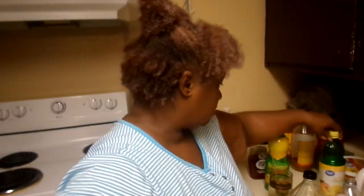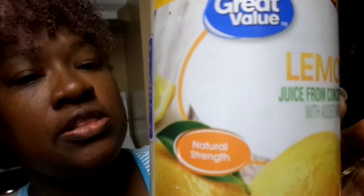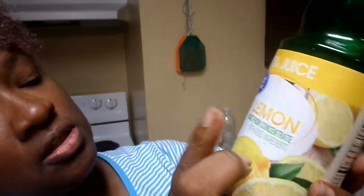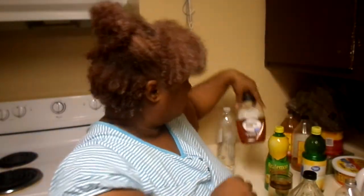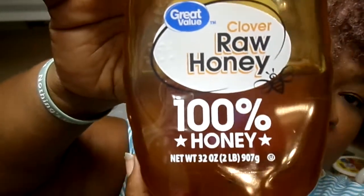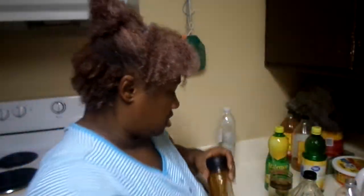You shake it up. And if you want to, I know some people add lemon juice. You can add this kind, the Great Value lemon juice, 100% lemon juice. And you could use the raw honey. The raw honey is the Great Value. Great Value is 100%. So y'all can use that.